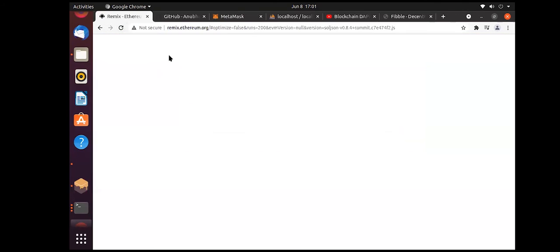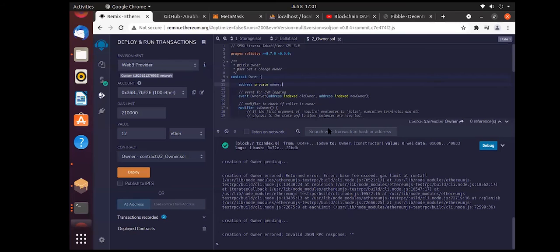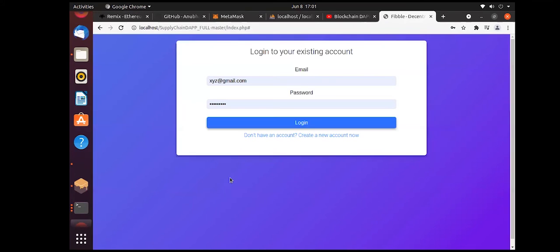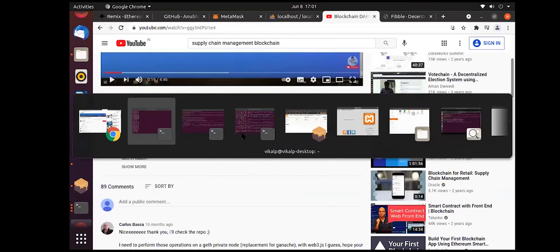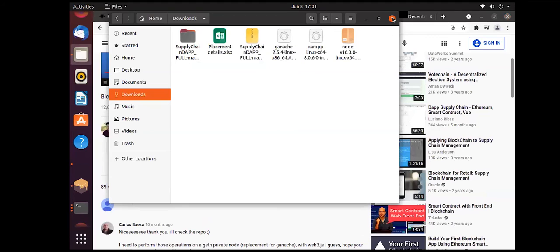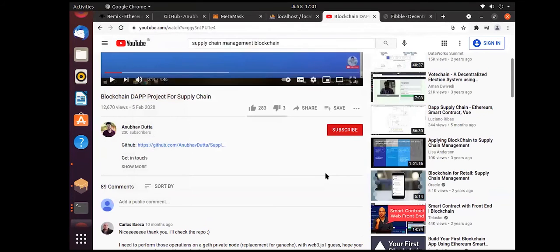And here you see what this project is having. I'll show you the steps. This project is having one of the smart contracts, and in order to run it, I needed some software.